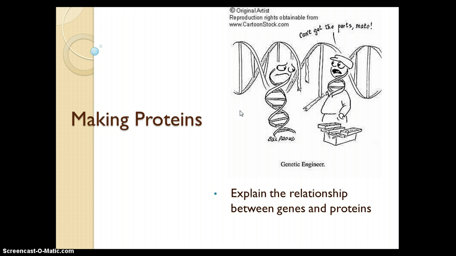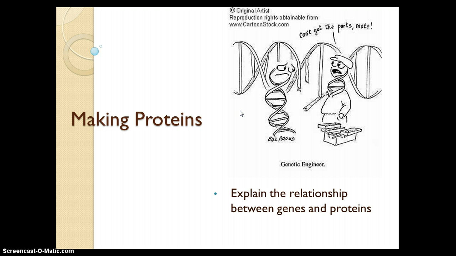Another example of a protein is also in your skin. It's melanin, and it gives your skin the color that it is. Someone like me, I don't have a whole lot of melanin because I've got very white skin. I also have blue eyes, and melanin gives both your skin and your eyes their color. Blue eyes are just the result of not having melanin in your eyes. So these are all proteins that your cells need to make, and DNA is what codes for those proteins.